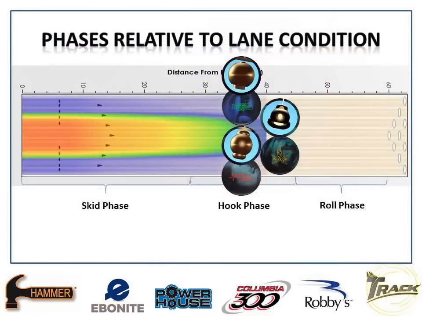Looking at the Ebonite brand, you notice that the Game Breaker core is more mass neutral, as well as the Adrenaline core, both creating a strong overall continuous ball motion. The Warrior core fits later in that hook phase. More mass away, creating more push through the hook phase and a stronger transition and a stronger move at the back end of the lane.